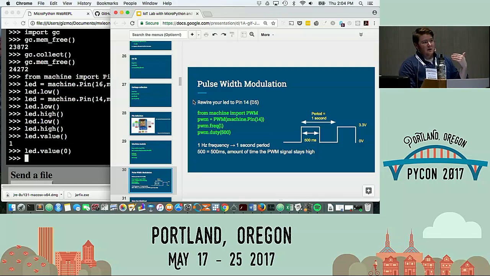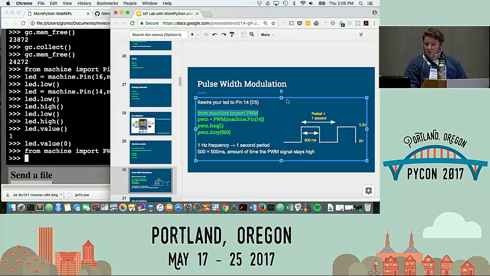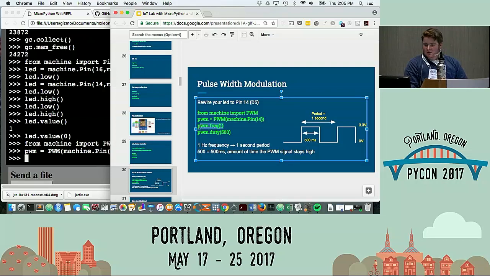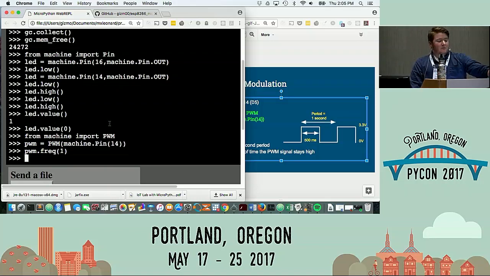So basically we're going to set up a signal to go through at a regular rate. You set a frequency, and then you set a duty cycle. The duty cycle refers to how long within this period the signal is going to be high. Here I can show you from up here, I have it on pin 14. So if I start defining my PWM, now I'll say frequency. This is 1 hertz, so this is going to be a 1 second period. I set the frequency, but you'll notice there's nothing happening on my LED because I haven't set a duty cycle. The duty cycle is currently 0, which means it is high none of the time.